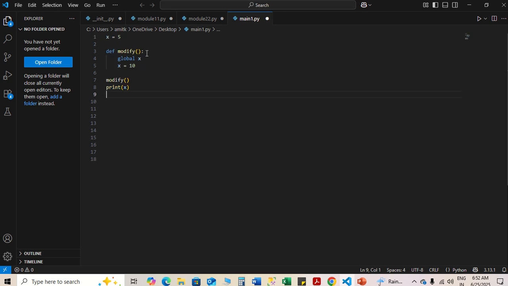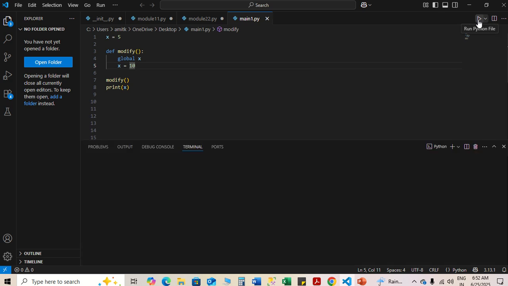We are modifying this value: global x, this is global, and we change 5 to 10. Now modify, print x, so it will modify. Here first we give the value 5, but we modify it. So 10, let's modify it.